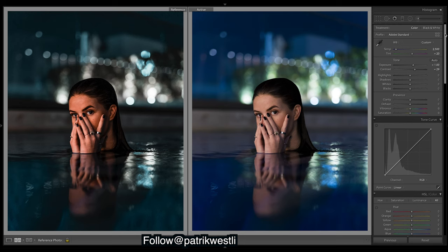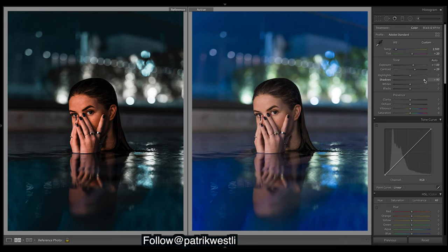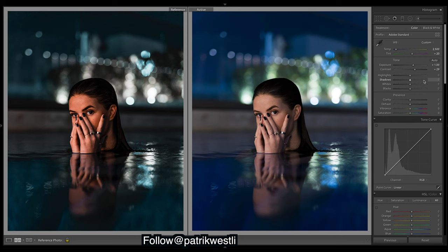Let's up the shadows. So you want to look at very, very small details. Let's up the shadows because we want to be able to see little bits of detail in there. Let's drop highlights, whites there. Okay, so it's kind of flattened out.